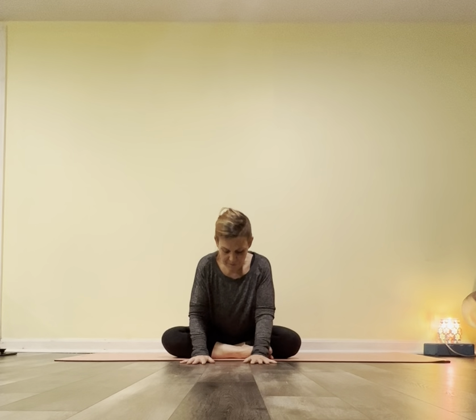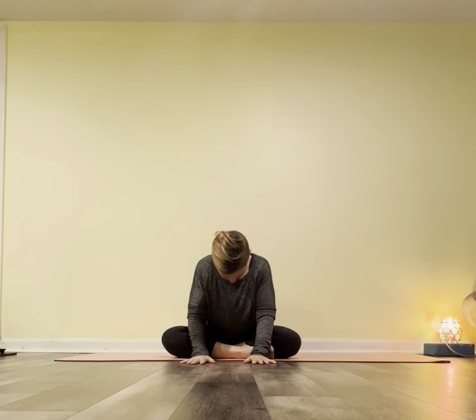Inhale, back from the center space when you're done with that left and right, coming back to center. Inhale, look up with the nose. Exhale, bring the nose down so the chin touches the chest, if that's available to you. If you can't reach that far, just go as much as you can without pain.